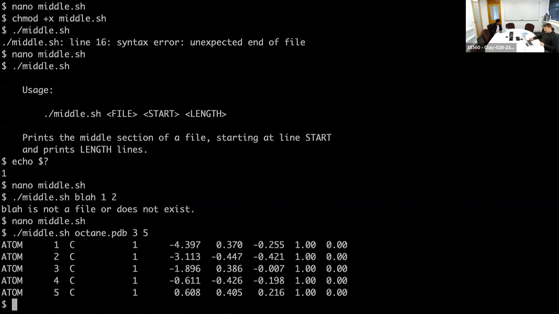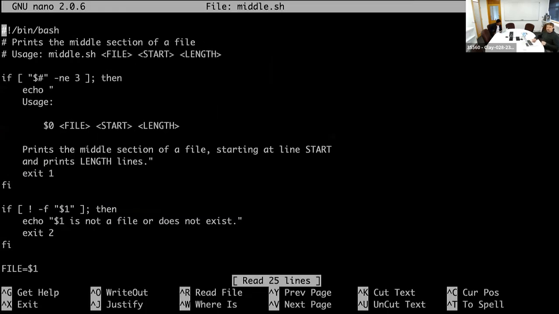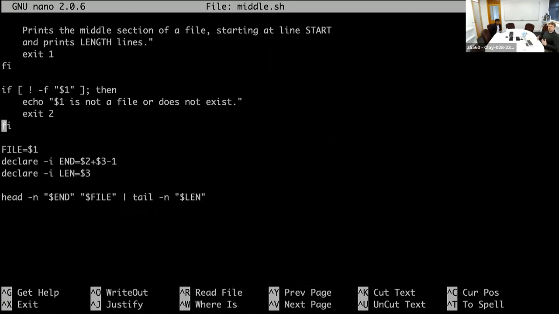Now, this is an example to use everything we've learned so far in this course, or many things that we've learned so far. This is certainly not the best way to implement this kind of issue. But I hope that you get some idea about how these things can be used, how shell scripts can work together.